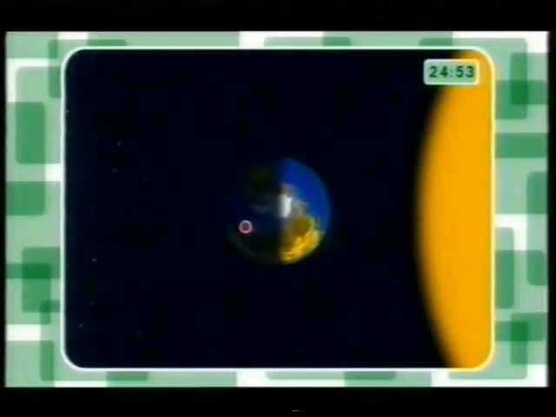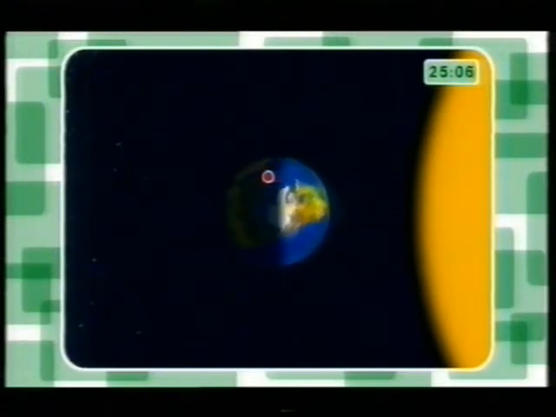The Earth spins on its axis once every 24 hours. Imagine you're standing on the Earth and looking at the sky. During the day, you're facing the Sun. As the day progresses, it looks as though the Sun is moving, when in fact, it's perfectly still. At night, you're facing the stars. As the Earth spins round, you pass by the stars, which makes it look as though they're moving.